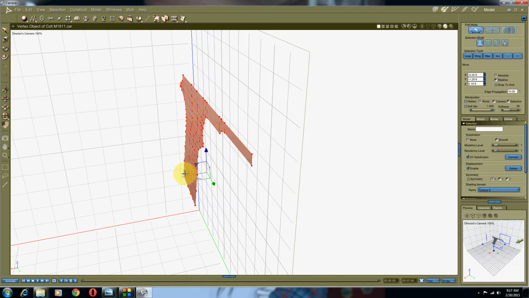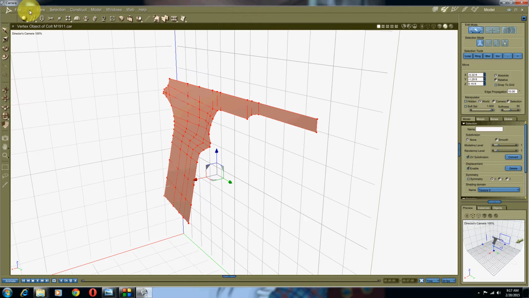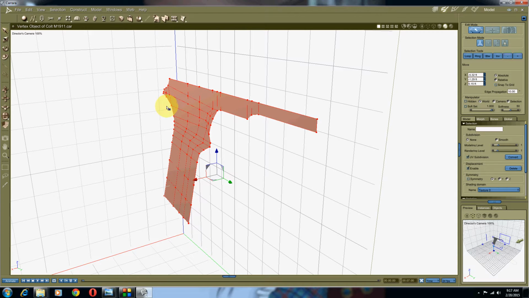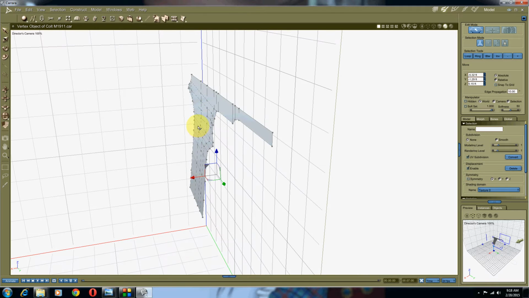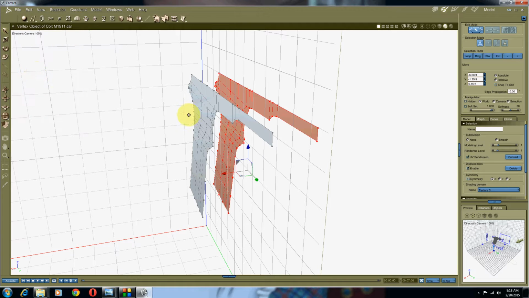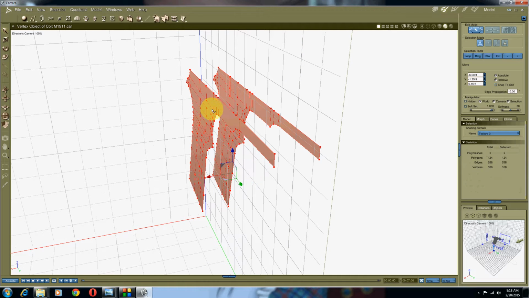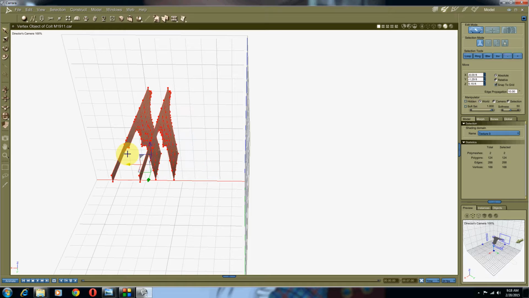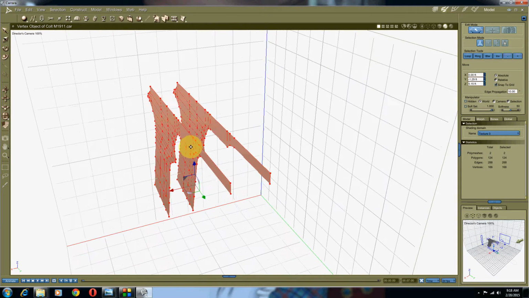There's another way to do this which I could show you. We can select duplicate and then flip axis. First of all, the shortcut for duplicate is Ctrl D. Since the duplicate is now selected, we're going to go into Edit and go to Flip right here, like that. Now we're going to select these two and go to snap to grid, and now we're going to move this right into the middle of the geometry right there.